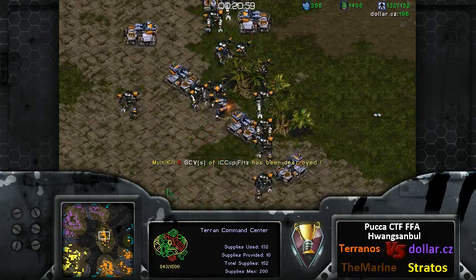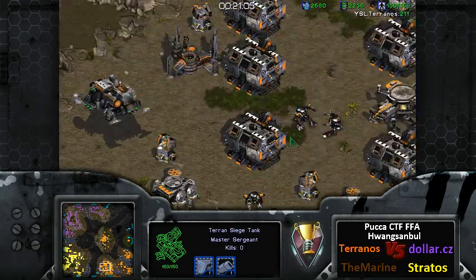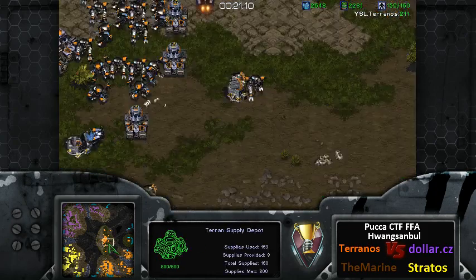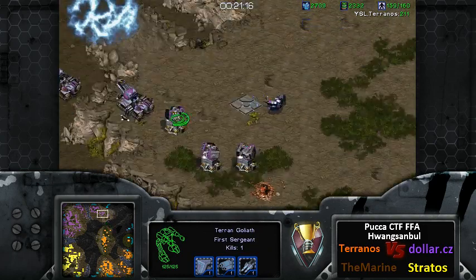And six SCVs of mine have not been destroyed. I will let you know that right now. Six SCVs of mine have not been destroyed, because I'm not actually in this game, as you can tell. And it would say Pucca, or dash Pucca dash, because Pucca apparently is taken on ICUP.